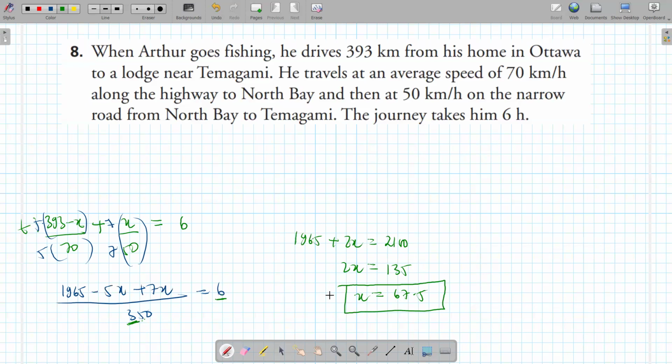It just comes from the fact that time is distance over speed. And I think that's the best way to do this. And you're done. So this one, common question. Just remember the triangle, the trinity: distance, speed, and time. If you want to solve for time, distance over speed. If you want to solve for speed, distance over time. If you want to solve for distance, speed times time. It's only the distance you multiply, the other two you divide.